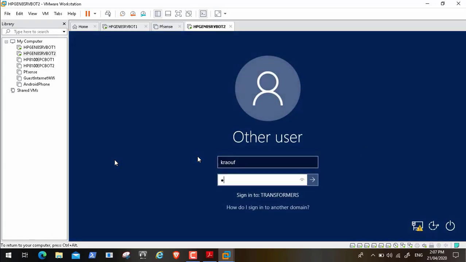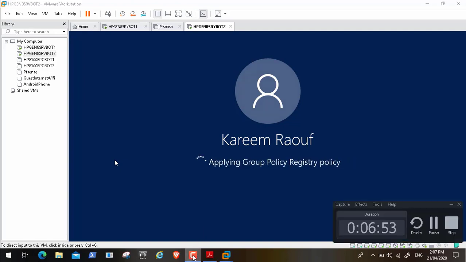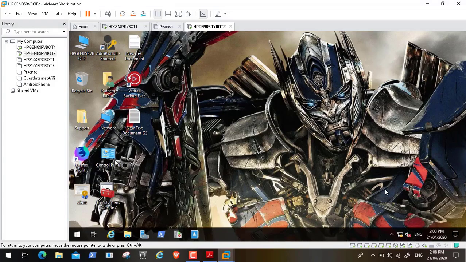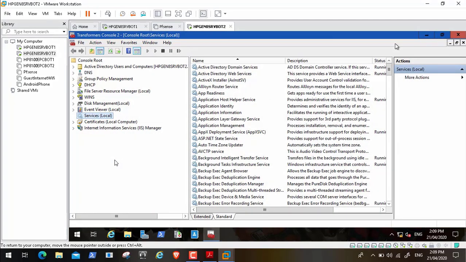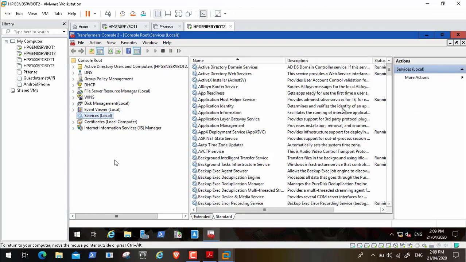If you have already set a password and then see that this password is weak, you will not be able to change it until 2 days have passed. So the maximum password age, which is the password expiry, is recommended to be 90 days, and the password minimum age to be 2 days. This is the time that you need before changing your password to another password. So here now we have logged into our first domain controller.